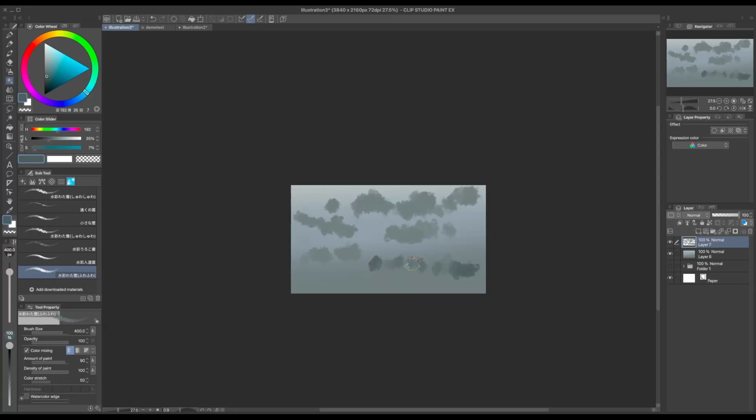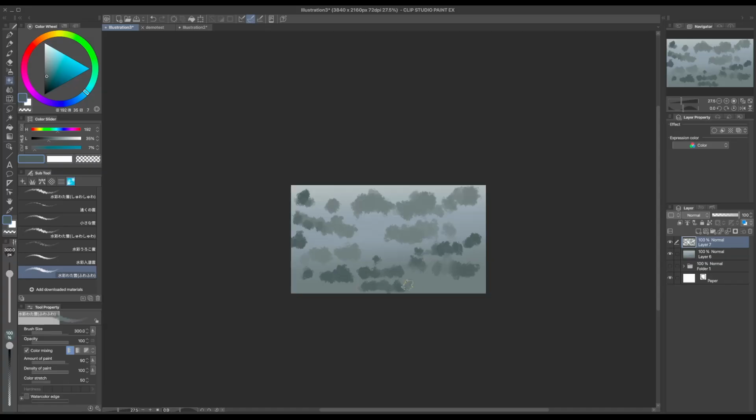I don't quite want it to disappear just yet. I want to be able to see what I'm doing. I'm going to erase some, add some, erase some, add some, erase some. We can do this as fast or as slow as you want. Enjoy the process. We are painting after all.